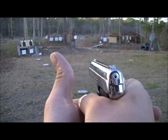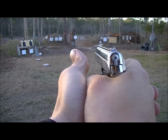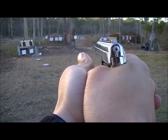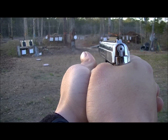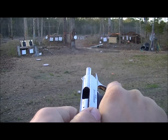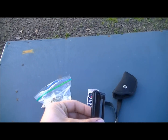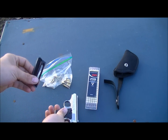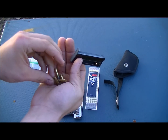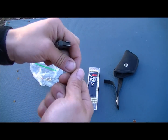But this is the CCI mini mags. Let's see what we can do with these. And I found that I can't hit much of nothing with this. See, I can tell a big difference in those rounds. Cycled them beautifully. Like I say, guys, I have not had any problems with CCI, only the bulk pack. Load up a few more of them. After a couple hundred rounds, this thing has worked beautifully. It's a fun little plinker.